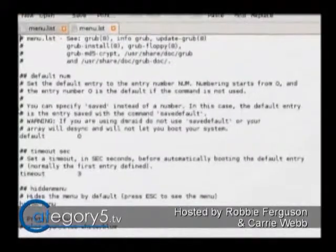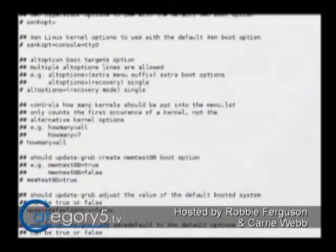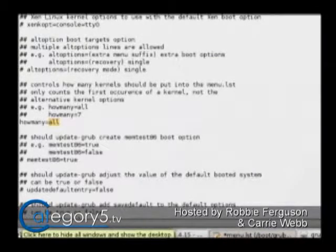There's that gray out thing — unless it is loading. Unfortunately my demo system is running a virtual machine and it's really not souped up for that. The gray out is when the system is out of resources and it's waiting. Leave out the 'i' and 'list' — that should have been menu.lst. And once that's up, you're going to see your grub boot file. You can scroll through and read the comments to learn a little bit about grub. There — howmany equals all. Take that howmany equals all, remove the number sign at the beginning which makes it a comment, and change that to one. Remember that you had to have done this with gksudo or sudo if you're in the terminal, otherwise you're not going to be allowed access to saving this file.